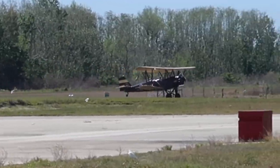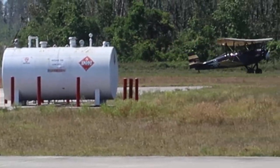I think that is just about going to do it for us from Fantasy of Flight. This place was really cool — I loved seeing all the old planes. I know there's a lot more to see and they're rotating planes in and out, so I'll be interested to come back. Thanks a lot for coming along with us — thank you for all of your likes, comments, and subscriptions. Treat others the way you want to be treated. Have a great night, we'll see you guys.